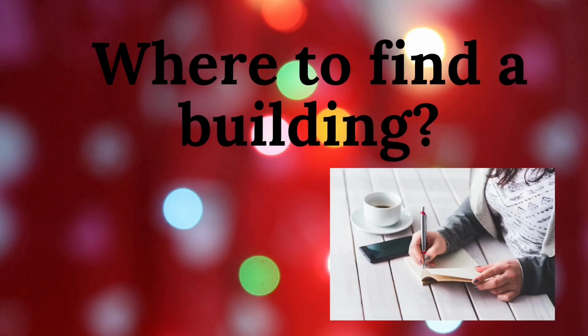However, there is a risk involved. If the local authority doesn't allow you to change the use of the property from residential to D1, then obviously you're going to be stuck with the property that you've invested in, and your plan would not be able to go ahead. Obviously, you've invested your money in buying the property.